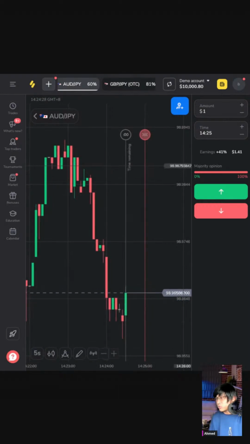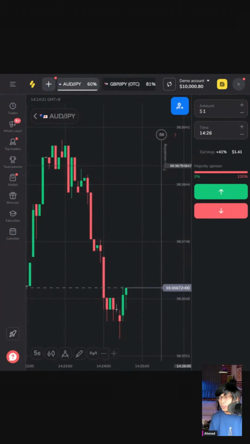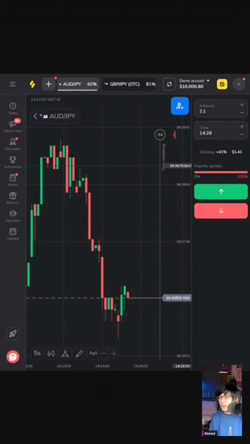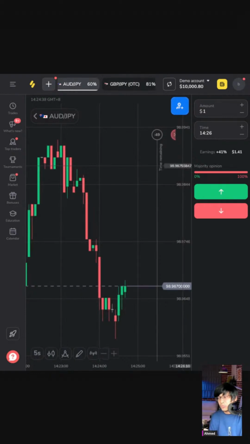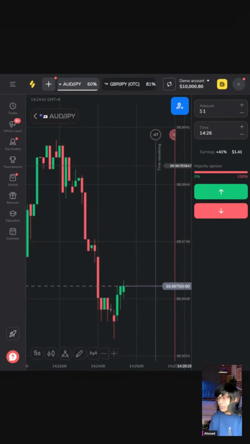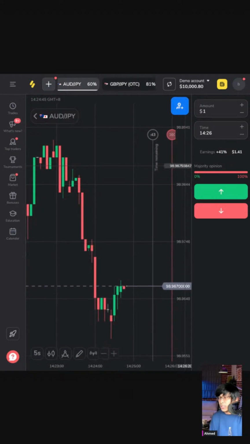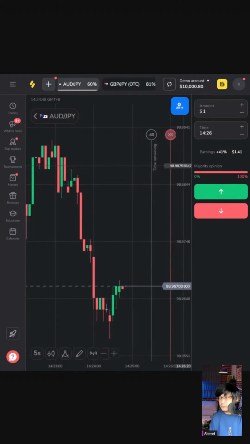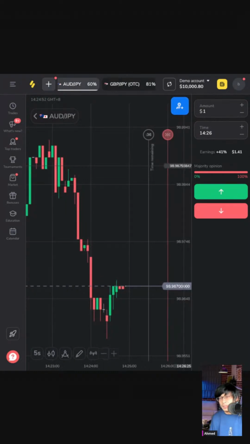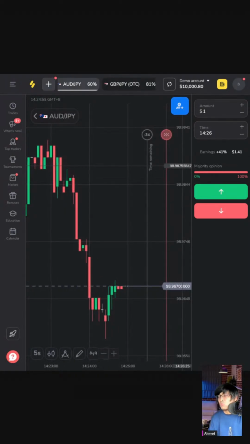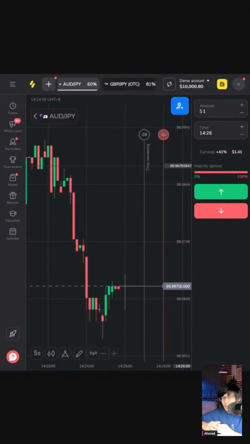If you need me to cover a specific asset, I can also do that whilst we are talking about scaling in and out of trades. So scaling in is when you add positions when you are confident with the trend that you are analyzing and you add more positions to it. That is scaling in. Scaling out in the context of the Binomo platform is when you become less confident about the trend because the trend has gone on for so long.